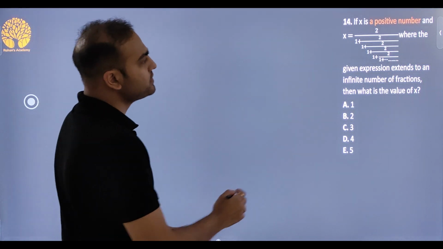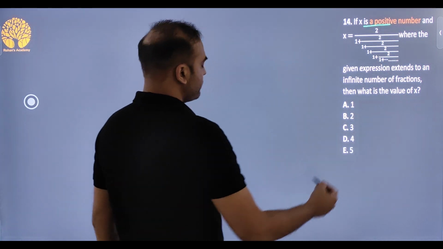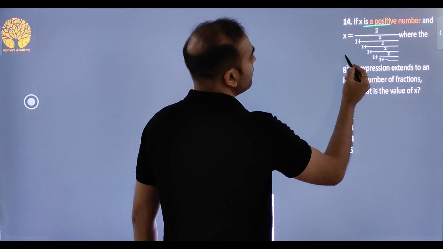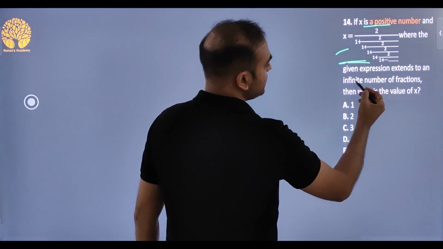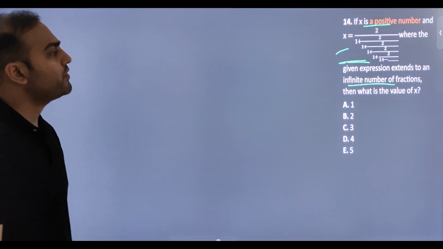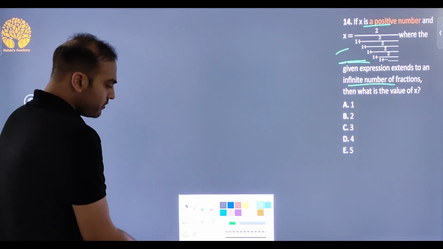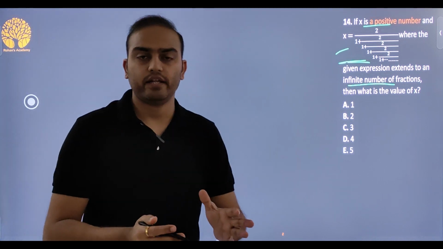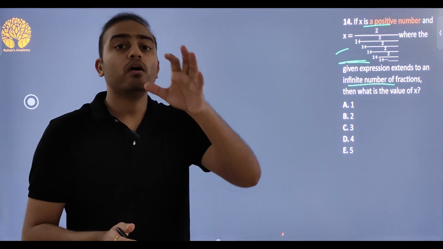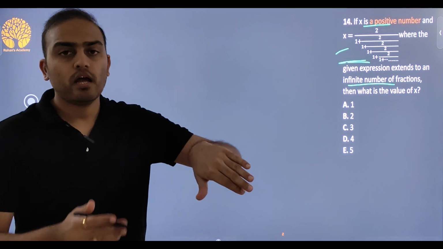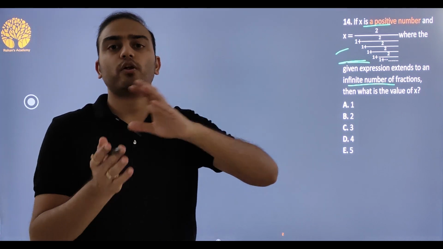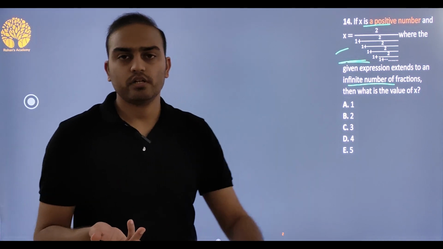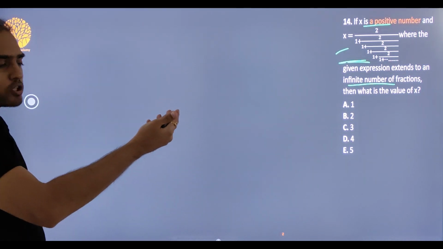Looks like an interesting question. So we have x is a positive number, which is fine. We have the value of x as this infinite chain, and we need to find x. If you remember a few questions ago, I told you that whenever there is an infinite link, no problem. We remove one value from the link and the rest remains the same, because from infinite numbers, if you just remove one, it won't matter much, correct? So let's apply that logic here.